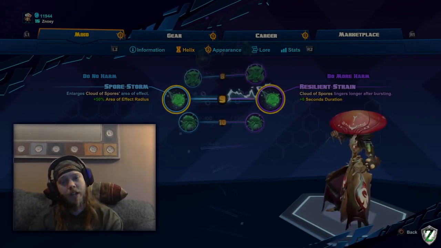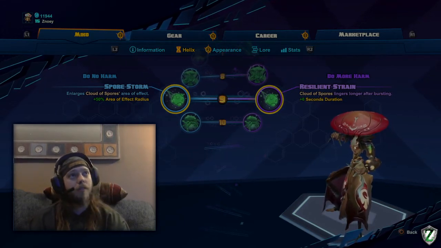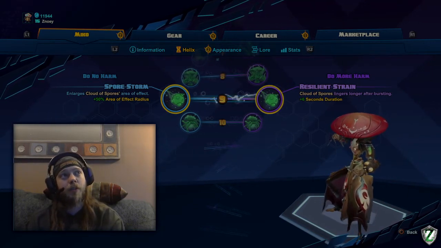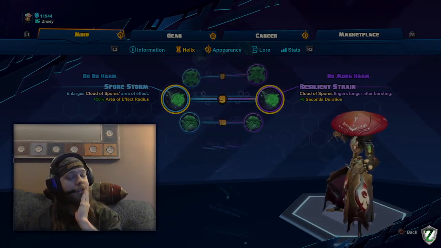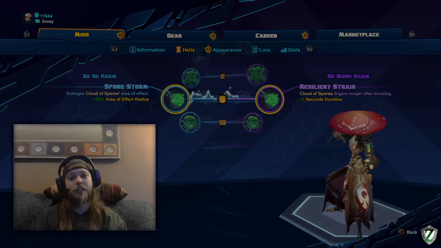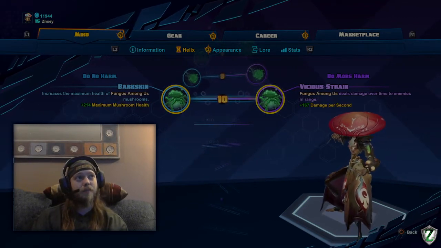Moving on to number 9. I don't feel like either of these talents are very strong, but I tend to pick Spore Storm, that 50% area effect. When you lay down the cloud of poison, when you lay down the cloud of snares, having a larger radius can just be as effective because that's just that much longer that they have to run through it before they can get to you.